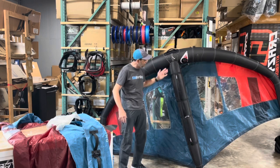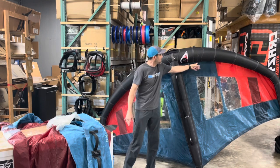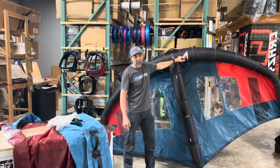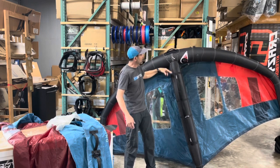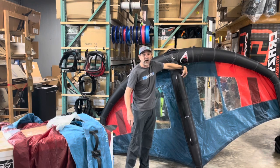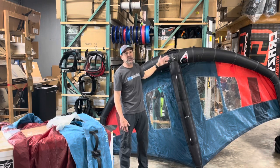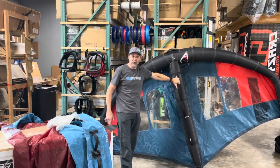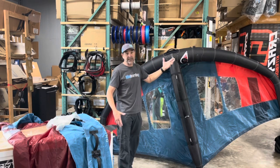Some wings have cell walls; some have struts that go up against the cell. You also have your zipper, which allows you to get the bladder inside. You've got a one-pump system — this one has a hose that links into it so the air goes back out through the leading edge. On a two-pump system, you'll have a valve on the leading edge and a valve on the strut. You can get different pressures in each one. You've also got your flag-on handle and your main handles — those are the descriptions.